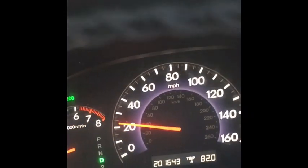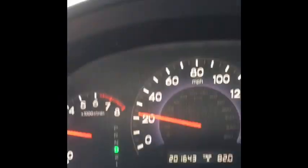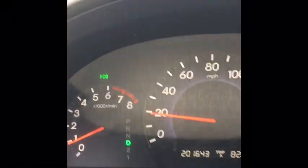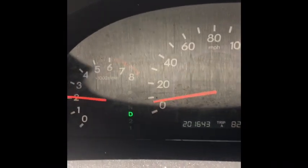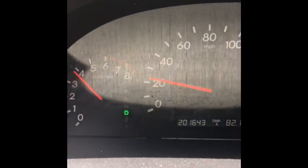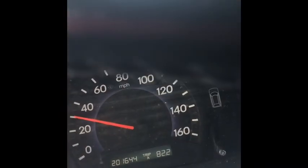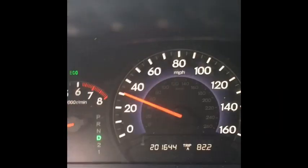So, I like the Valvoline ATF also. That worked wonders in my Nissan Maxima. Looks good. Later, tubes.